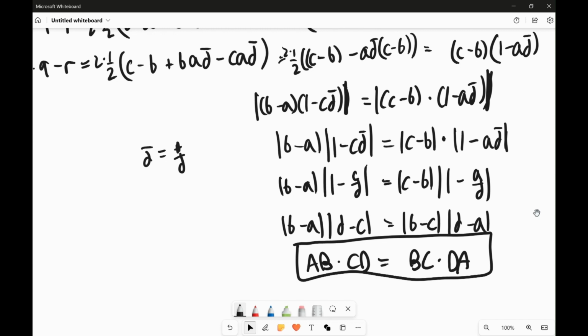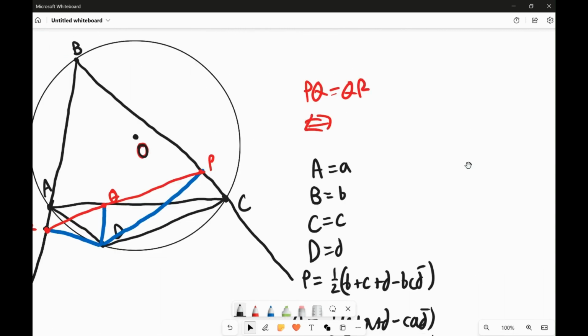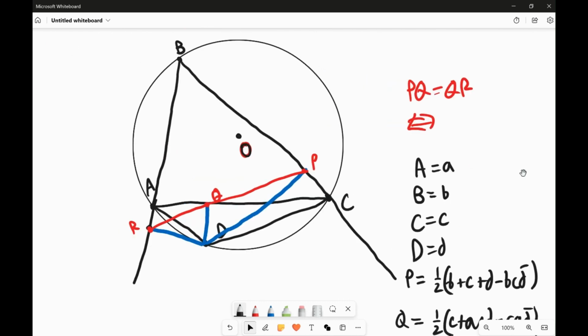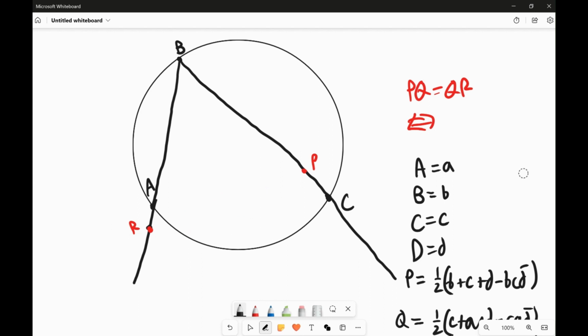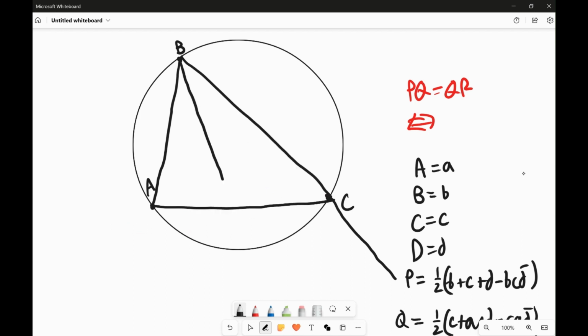This is the condition that we want to prove is equivalent to the angle bisector condition. So now we return to our initial diagram. We've gotten rid of the points P, Q, and R entirely, so we can get rid of all of those. And then we have A, B, and C. We have the angle bisector, and then we have a point D, and then we have this angle bisector here. And suppose that we want to prove that the angle bisector concurrent condition is equivalent to AB times CD is equal to BC times DA. So let's prove that the angle bisector condition implies that AB times CD equals BC times DA.